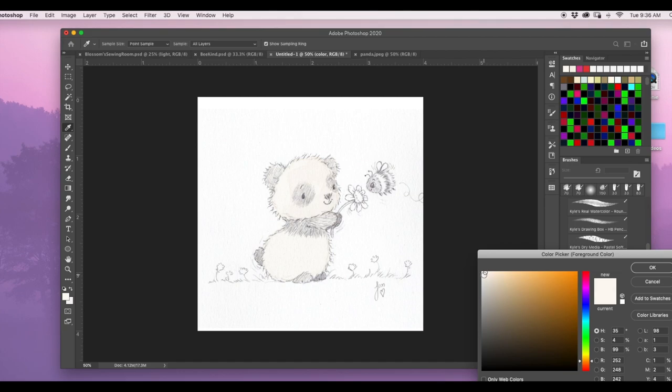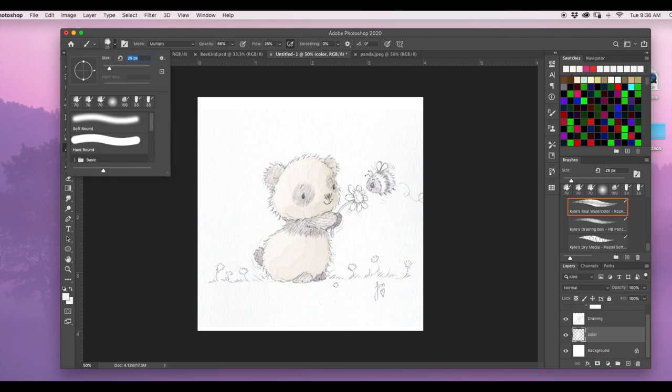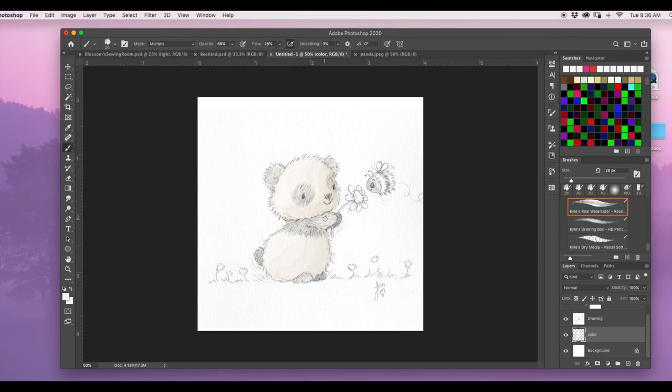I'm going to make a slightly grayer tone and then build up the colors. So I've decided that the light is coming from the left side, so the shadow is going to be on the right. And as you can see, I'm not doing anything. It's the same color. I'm just building color. So this is the watercolor digital effect that I use every single day to illustrate children's books and children's art. So there's my little panda bear.